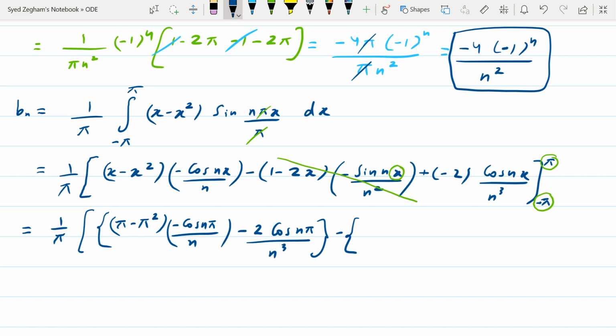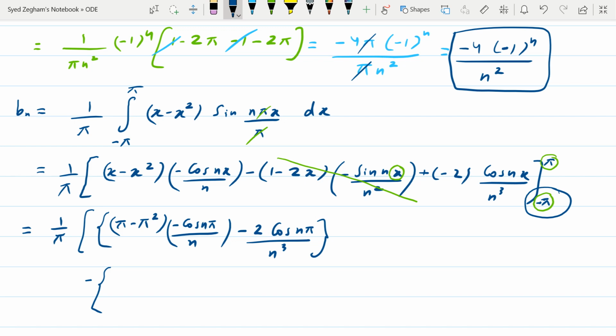So this gives us minus pi minus pi whole square, or better I will write in the next line, otherwise it will not be visible on the same screen. Okay, so the second term I am writing in the next line. So we are putting x equal to minus pi, the lower limit now.